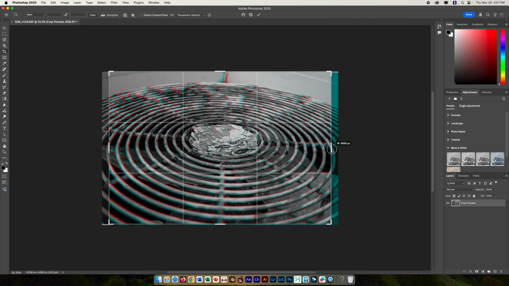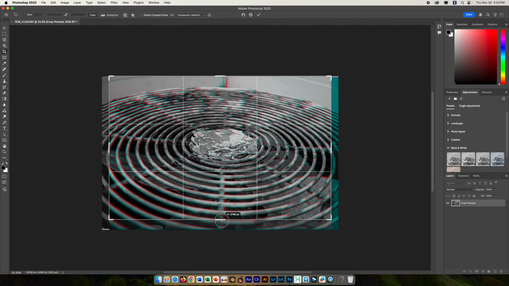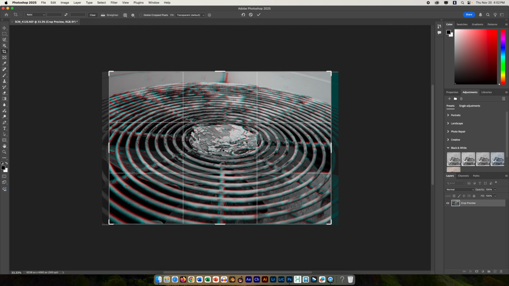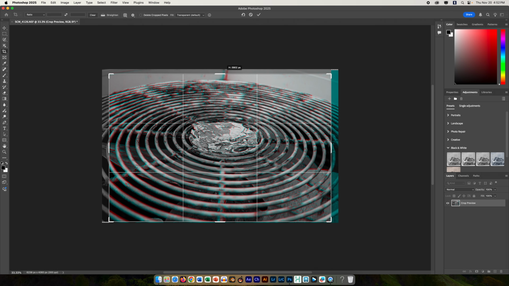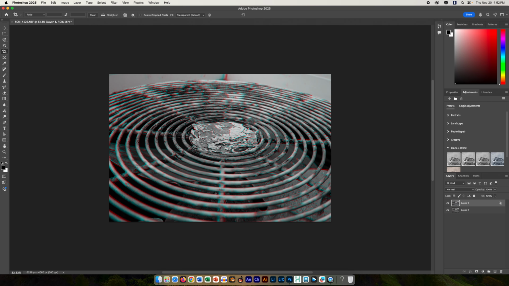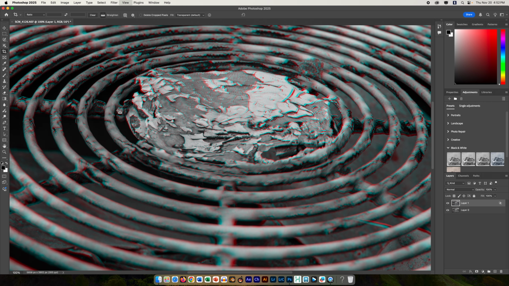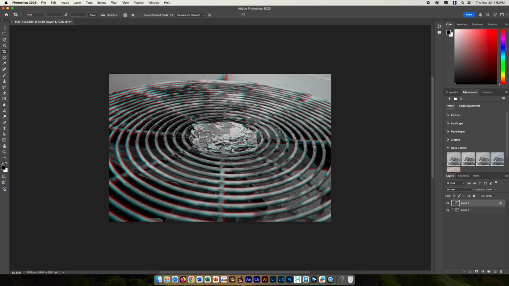You see that where it doesn't work. Same thing, so I want to crop this. And sometimes it helps to crop in pretty tight, but I'm going to maybe crop in about here. And then I'm going to hit enter, and then it cropped it. And then if I zoom in, then I can see that. Last step for this, if I feel like I'm done with it and don't want the layers anymore, I want to turn this into a JPEG image that I can send to other people to take a look at.